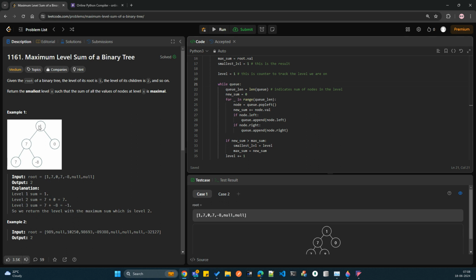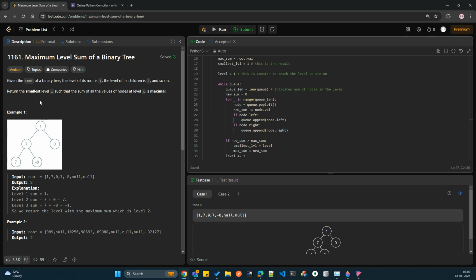If you check the length of the queue, for the first time the length will be 1. So it indicates that there is only one element in level 1. We can just run a for loop and take a sum of it, correct? We'll just pop each element out and take a sum of it. Similarly, when we are popping, it's the same case, right?